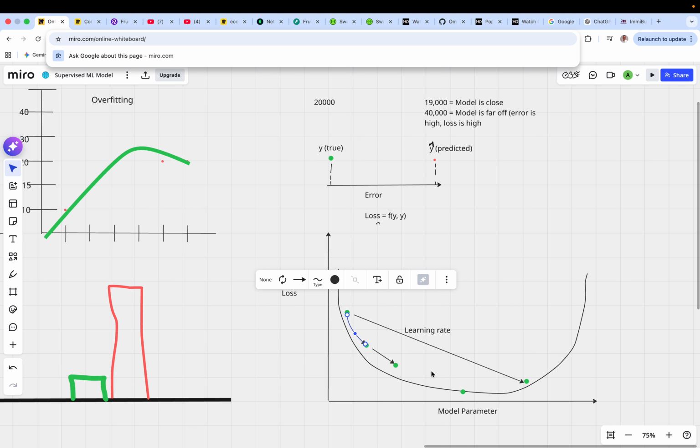So the model adjusts its internal parameters to make the loss number smaller according to the learning rate. So it updates the learning rates as it proceeds. So this bowl is everything. Training a model means finding the bottom of this bowl, which is what we have here, for example. The loss function defines the shape of the bowl. Different loss functions give different bowl shapes, and that changes which solution the model finds.